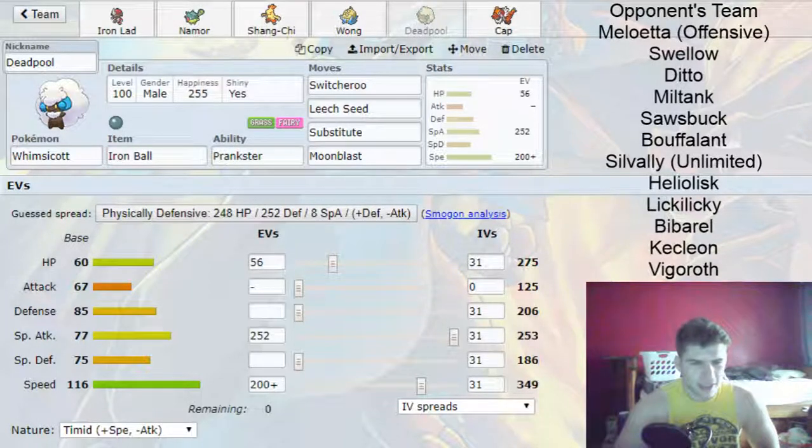The Speed allows us to outspeed the Heliolisk if we are not holding the Iron Ball. My thought process is that we can Switcheroo the Iron Ball onto either the Meloetta or the Swellow and slow them down so that other mons on the team can put in some work against them, so that at +1 with Shang-Chi we outspeed them instead of +2. Namor can potentially outspeed. Yeah, so just slowing those mons down for the rest of the team and seeing how we can do with that.